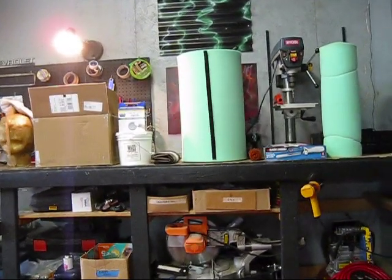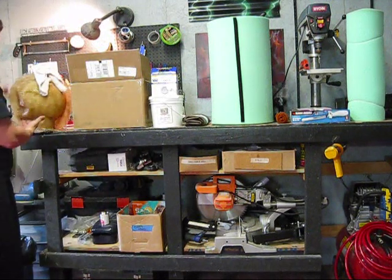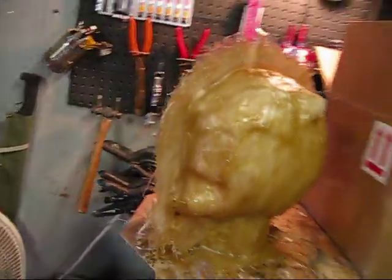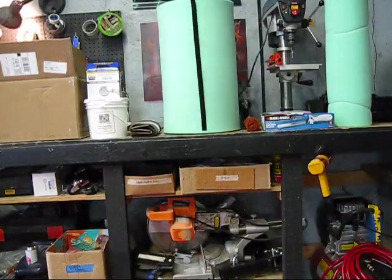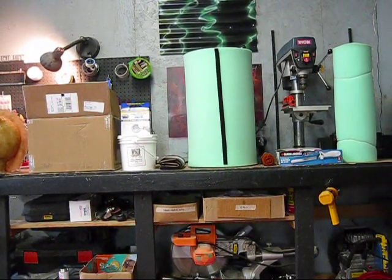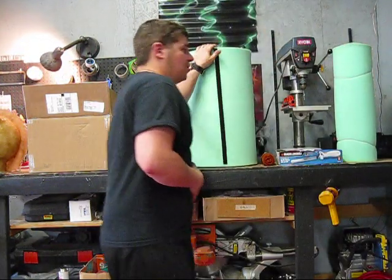Okay guys, so here's another part to this recent update video — the Teenage Mutant Ninja Turtle build. I'll just throw this in there: the Yellow Ranger is molded and I actually have some supplies now so I can cast her up, so I will be having some castings of the Yellow Ranger made pretty soon. Anyway, that was off topic — back to our subject. I told you guys that I'm going to use the bodysuit route much like the Predator, and these are the supplies that I've gone ahead and rounded up.